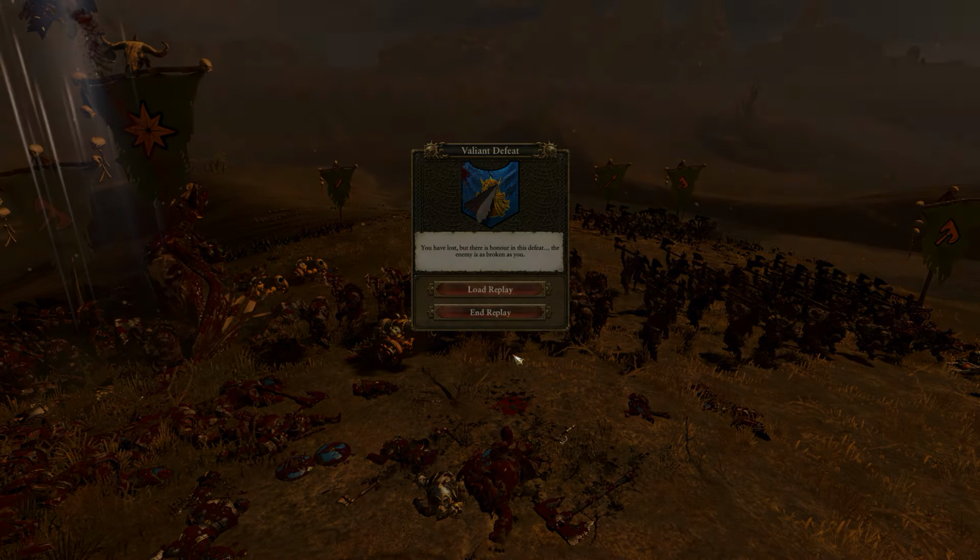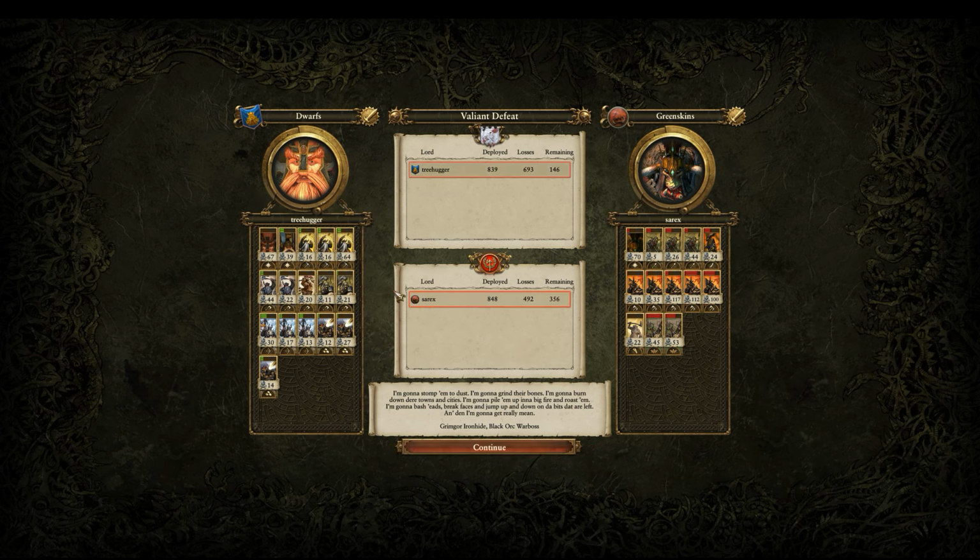Let's end the replay and have a look at some stats here. 67 kills for Ungrim, 39 for the Thane, 20 for the Slayers. Look at these miners, got 64 kills. Blasting charges might have gone off in amongst some Greenskins. Azhag the Slaughterer with 70 kills. MVP right there. Giant did take out some before he went down.